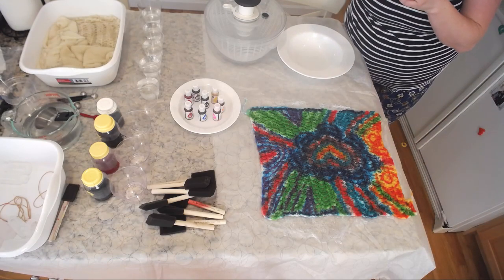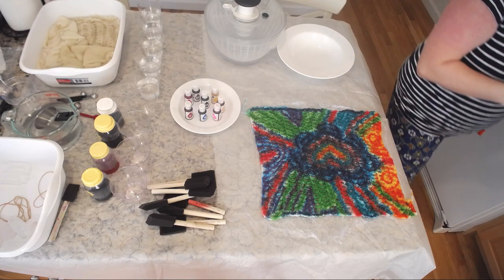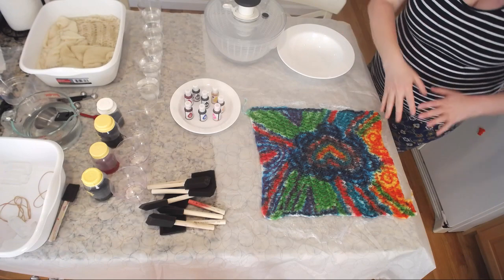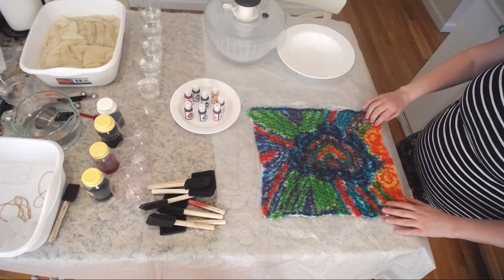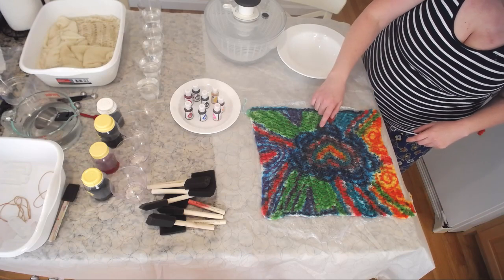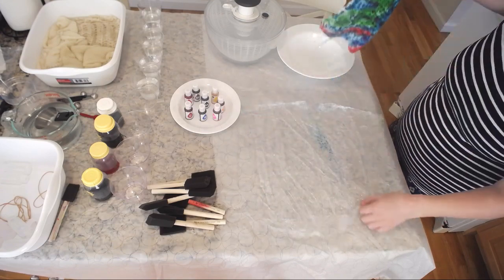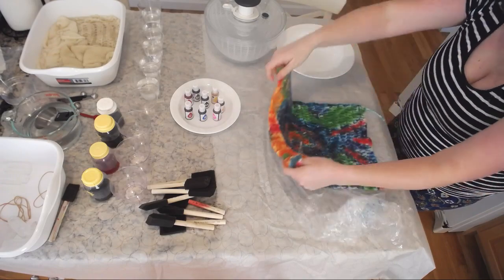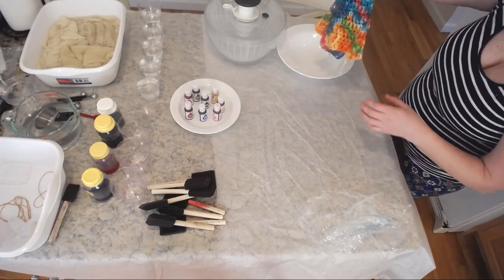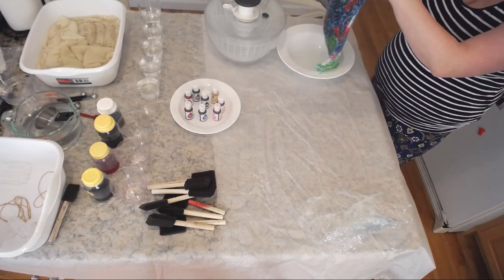So the colors, and today you'll notice me taking pictures, I'm going to be filming recaps from each of these dye-alongs, so that way you can see a better close-up of the yarn and stuff. But this actually turned out really, really nice. The colors bled into one another as we were hand painting it. I was using needle nose squeeze bottles, but we have really nice color penetration on the back. I sort of squished the yarn through. So anyway, this is the pretty blank that we did last night.